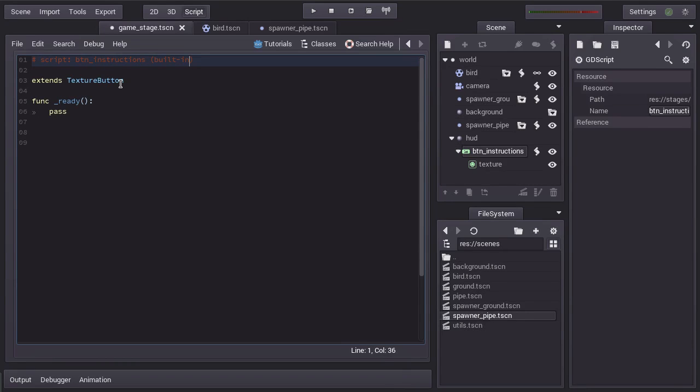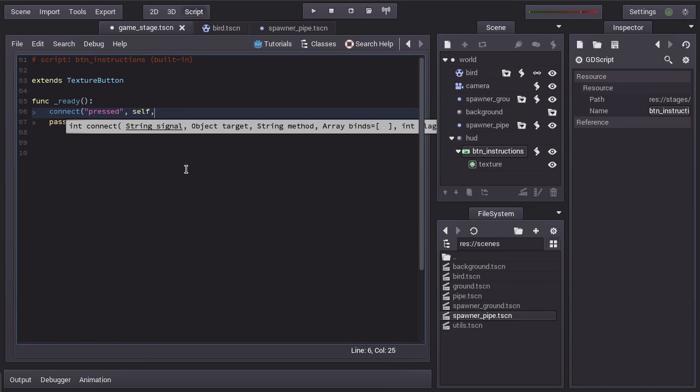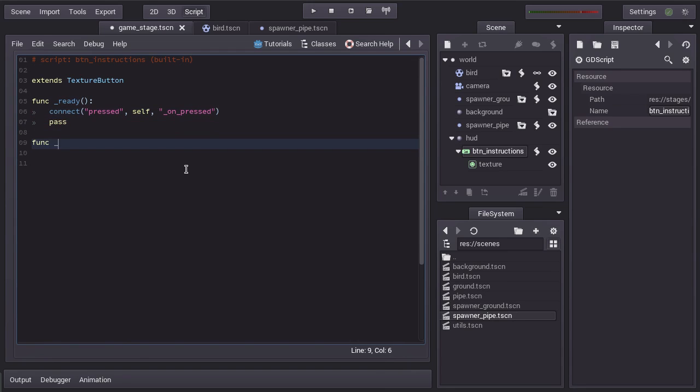And what we want to do is change the bird's state every time we press this button. And this node already comes with a signal that gets triggered when the button is pressed. So I'm going to connect the signal pressed to this self node, to the function onPressed, which we are going to create here.